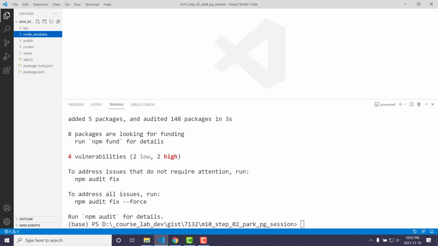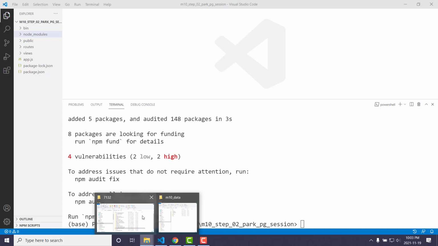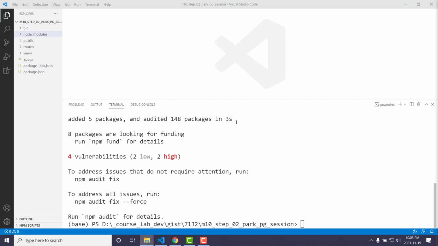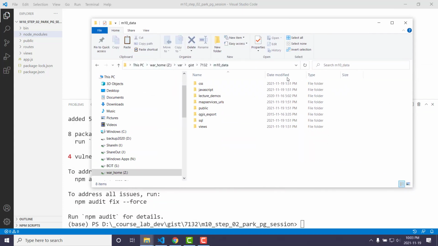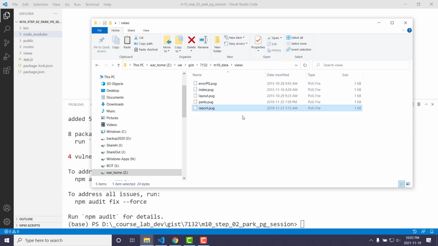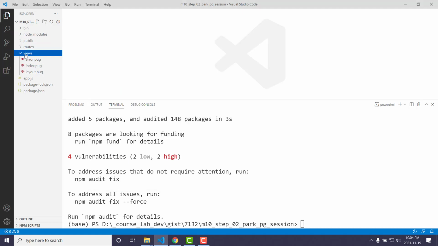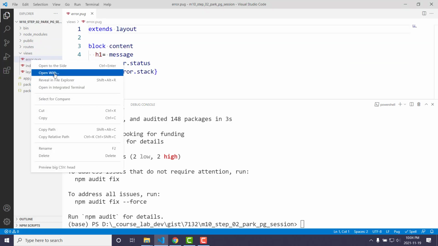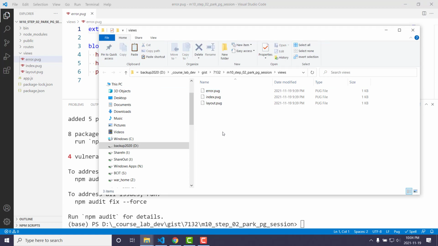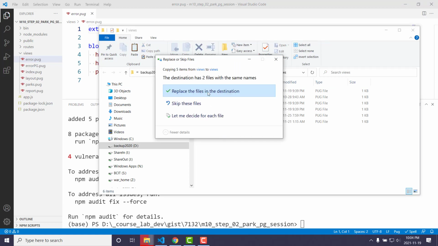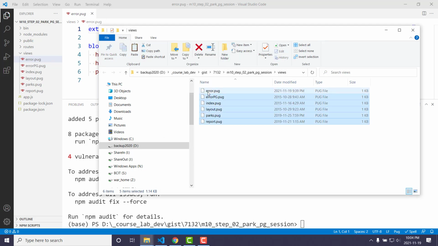Okay, so what to do now? Let's get our views into place. I have some data, and I copied this from the J drive to my Z drive already. Right, so this is my Z drive. The first thing I'm going to put into place is these views. I'm just going to highlight them all. Control A to select them all. Control C to copy. I'm going to click on a view and go Reveal in Explorer. So this will open up the directory for me, and I'm going to paste them in here. And yes, I want to replace those ones. So I got my views in place.